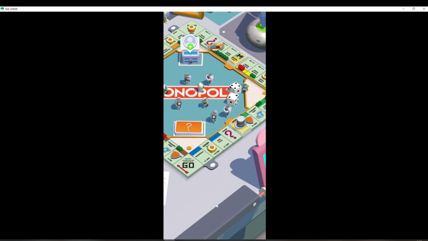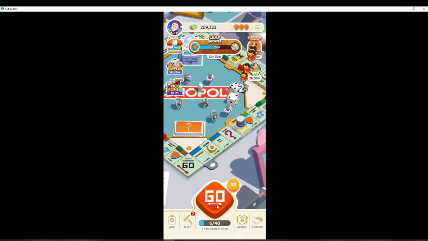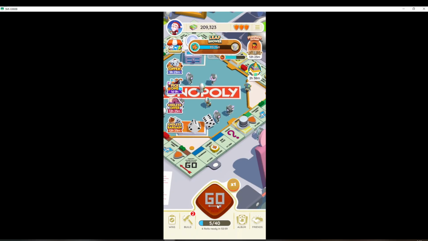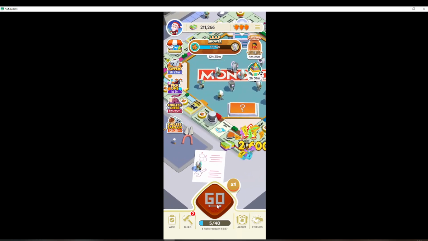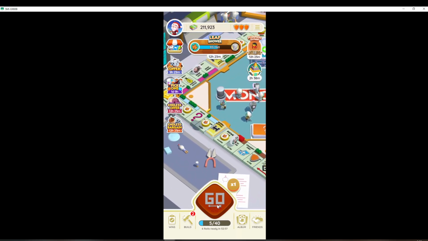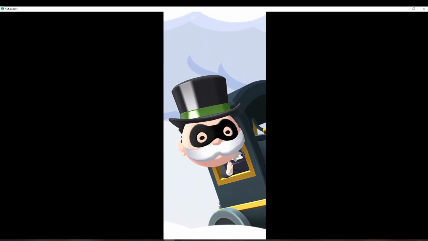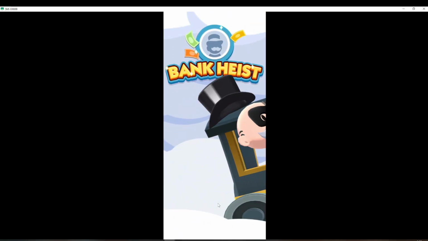Another good practice is to free up device storage. Low storage can lead to apps crashing or freezing. Go through your device and delete unnecessary files, apps, or media that you no longer need, or consider using cloud storage to free up some space. Ensuring that you have enough storage can help Monopoly Go run without those annoying hiccups.